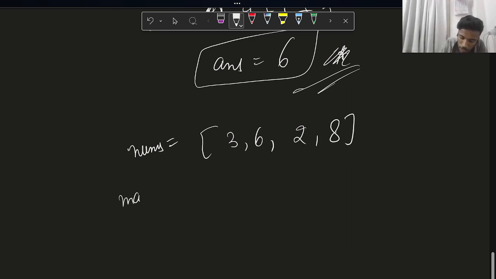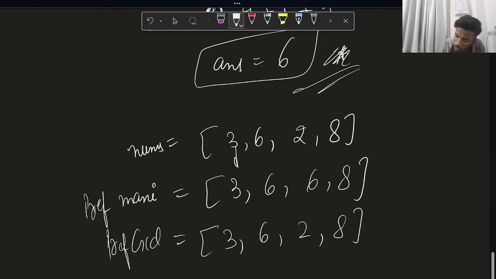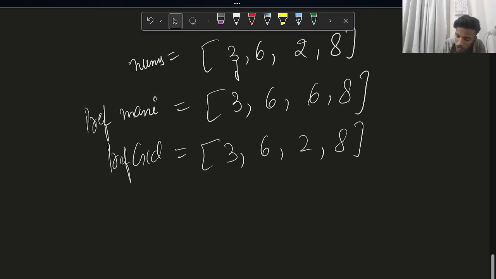Okay, so let's consider the prefix maximum. Prefix maximum is equal to 3668. Okay. Now what is the prefix GCD array? Take the GCD of these two. So 3, 6, 2, and 8.